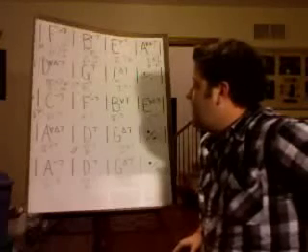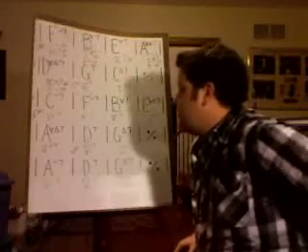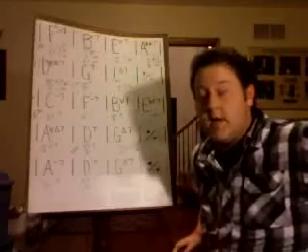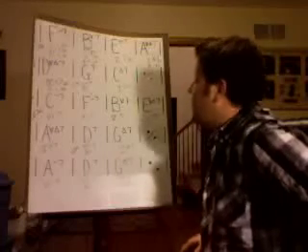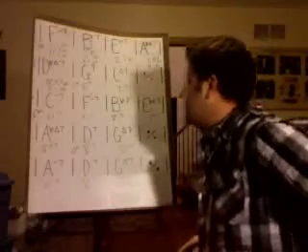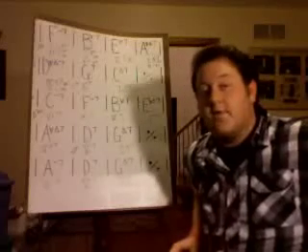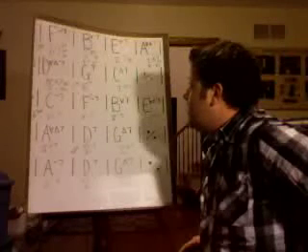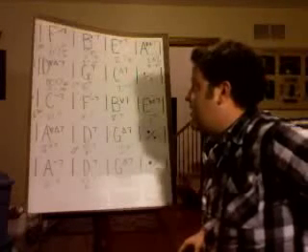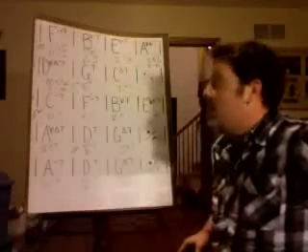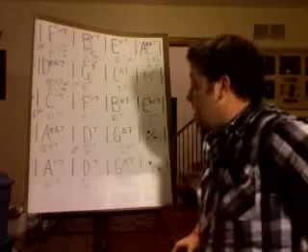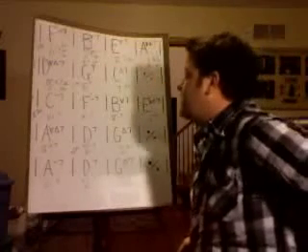Moving on, we have G dominant 7. G dominant 7 can only be the 5 chord in C major. Then we move on to the C major 7 chord, which can either be the 1 chord in C major or the 4 chord in G major. Well, we're going to say that it's not G major because it's being followed by a G7 chord, which is a G dominant 7 chord in the key of C major. So we're going to call that C major. These 3 bars right here are all in the key of C major.